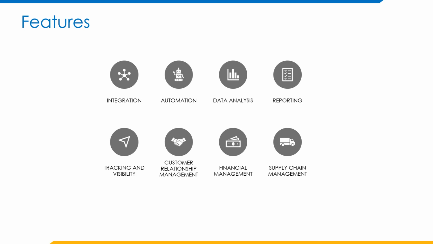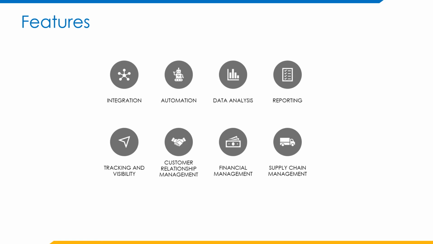Another feature is data analysis. ERP systems use business intelligence for performing the analysis of the data, and it analyzes the collected data, which helps in setting targets and making strategic decisions within the organization. Another feature is reporting. ERP compiles the information about business operations and converts it into reports which help the organization in making more informed decisions. These reports may contain graphs or charts and many other information.